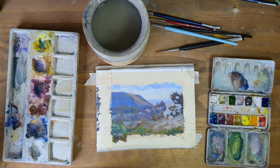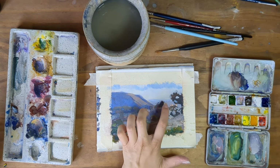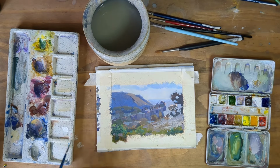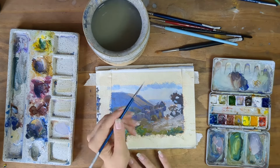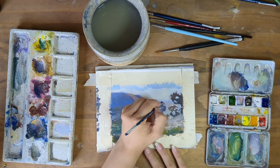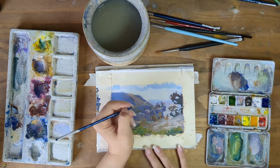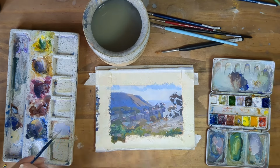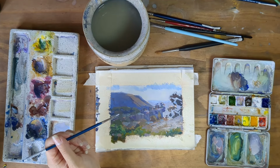finishing this painting up. So I think now that I've got this texture here, I'm just gonna leave that rock for the time being and cut a little bit into this area. I want to get my focal area looking a little bit more refined. Okay, now that I've done that, I feel like we're getting pretty close to finished.